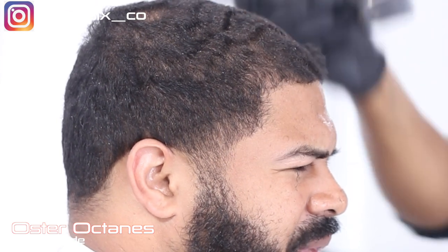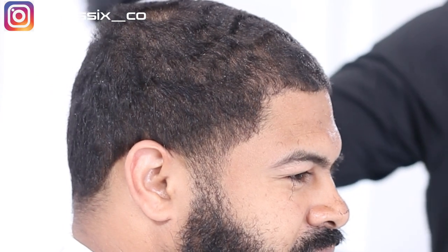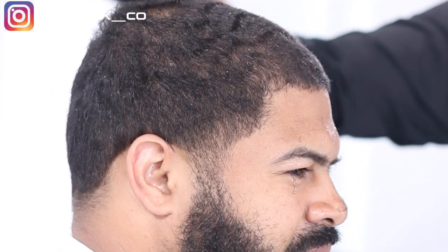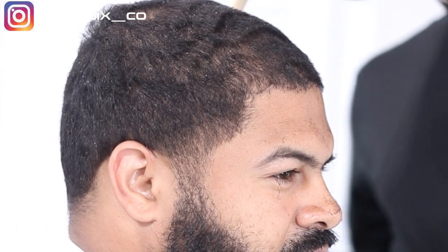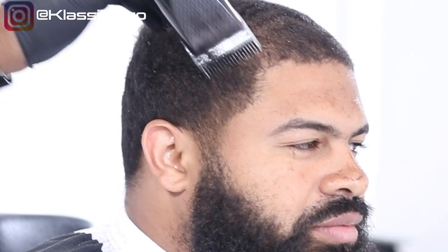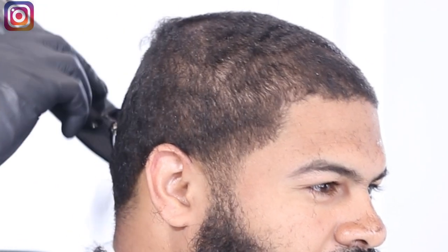And now I'm using the Oster Octanes. These are detachable clippers by Oster, and we're just pushing through in a combing-like motion to make sure the hair is at the desired length. Coming to the other side, just showing that you go right through the parietal ridge, and it's going to make sure his hair is at the desired length.